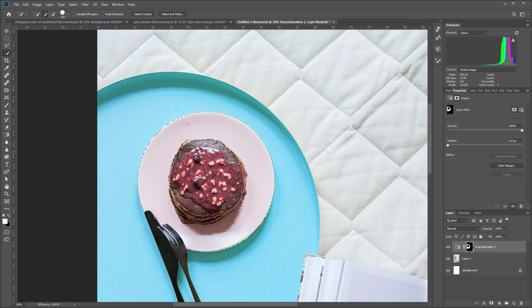You can see that it's missed a couple spots here, so again you can change the size of your brush using those bracket keys. I can try to get it to take a little bit of this out using the Alt key. If you hold Alt, it changes to a minus, and so then you're taking away from your selection, and then a plus. I want to bring it in here, a minus, and okay, this isn't perfect, but it doesn't have to be perfect for the point of this example.